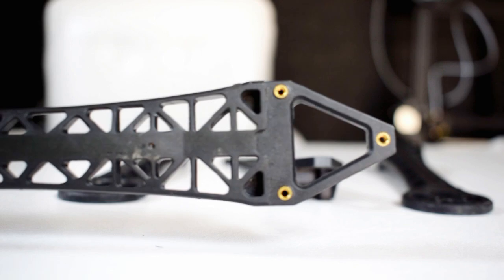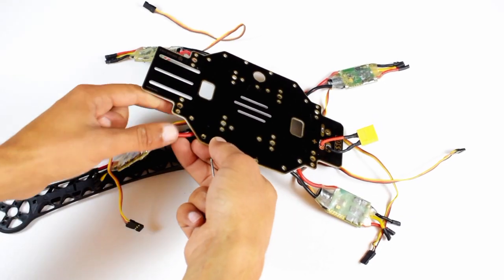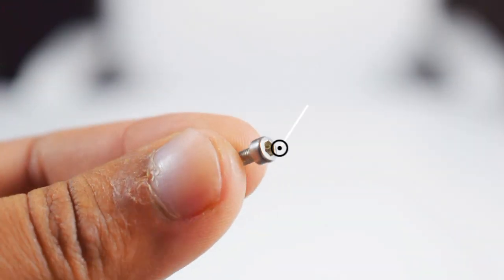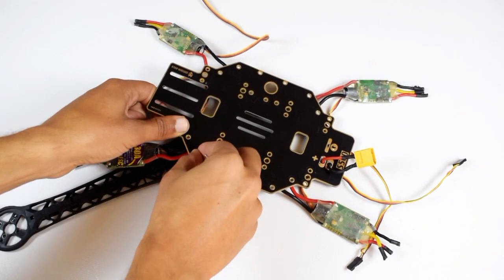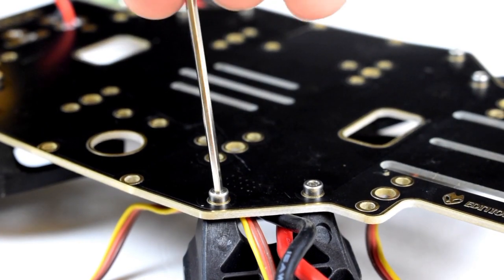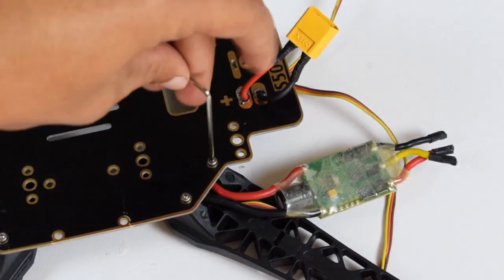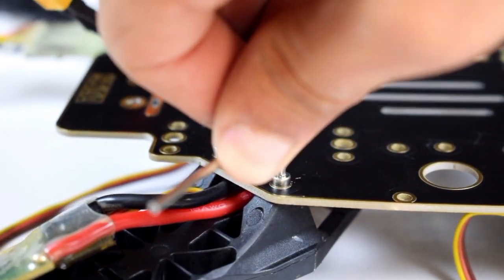This is the arm that comes with a 500 frame. Make sure to pass the wires of the ESC between the two holes for screws. This is the M3 screw that comes with the frame. Similarly, we will connect all the remaining 3 arms to the frame. At the end, make sure to retighten the screws.